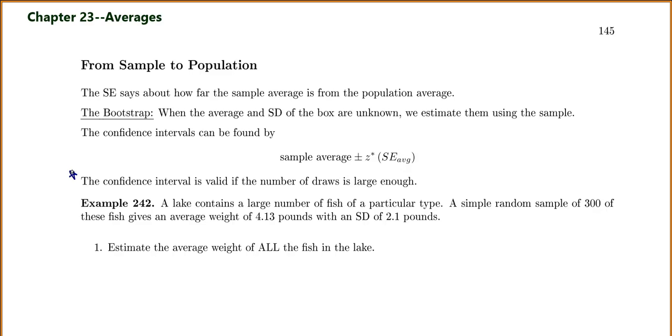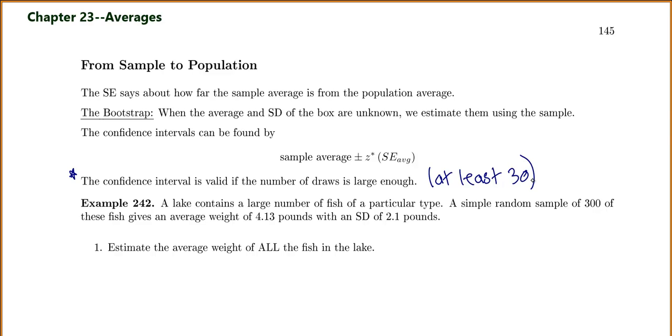And just as a little disclaimer, the confidence interval is only going to be valid if your number of draws is large enough. Usually we'll just say at least 30. So as long as your sample size is at least 30, you're okay to use the normal curve, so this confidence interval is valid. So let's try our confidence interval.